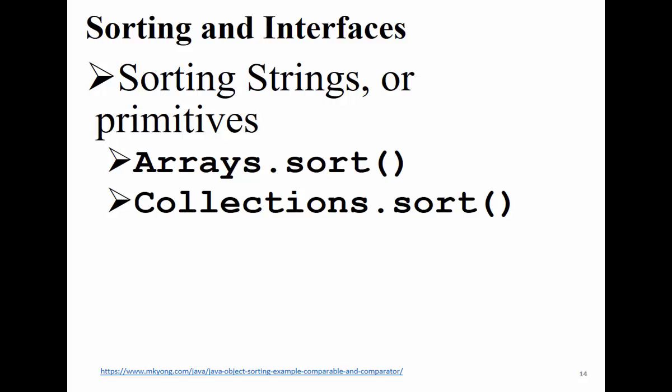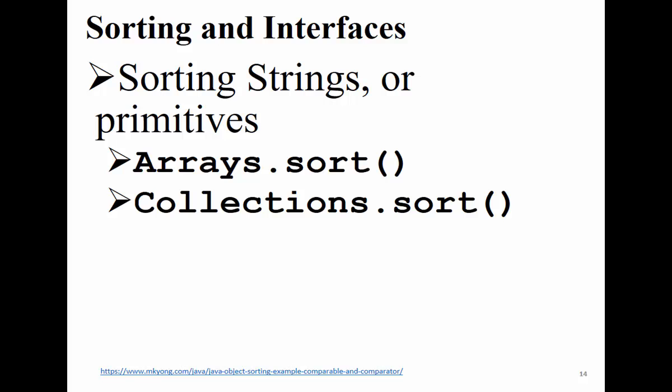Now, one of the things that we have is sorting. And we have sorting interfaces. These interfaces compare objects and sort them based on some kind of order, not for equality, not to say that this object is equal to that object, but to say that this object comes before or comes after that object. So we have Arrays.sort and we have Collections.sort.